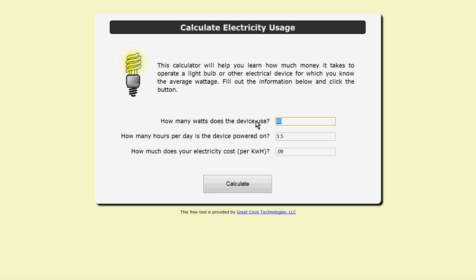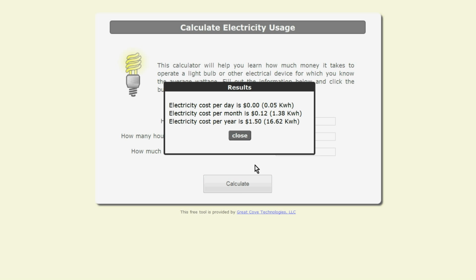Now for comparison purposes, I'm going to assume the bulb is a 13 watt. Typically if you get a 60 watt equivalent compact fluorescent to replace an incandescent bulb, a 13 watt compact fluorescent is roughly equivalent to a 60 watt incandescent, and so I'm going to go ahead and calculate it that way, and you'll see that the electricity cost per year using the compact fluorescent is only $1.50, and so you're saving almost $5.50 every year.